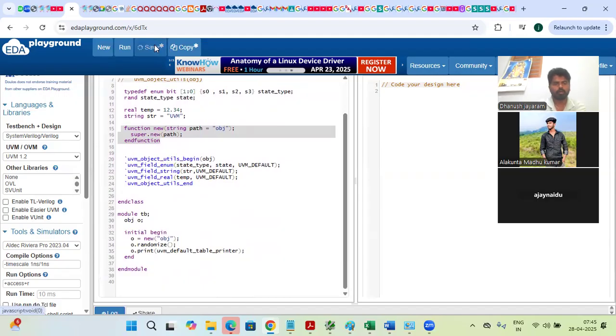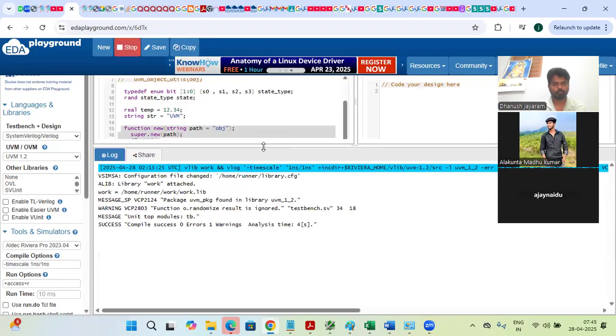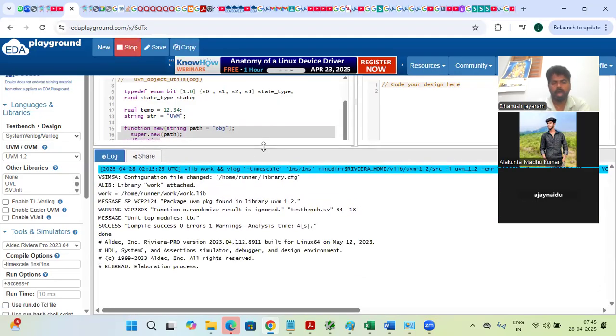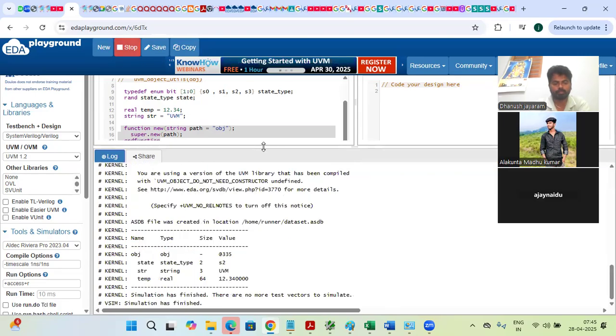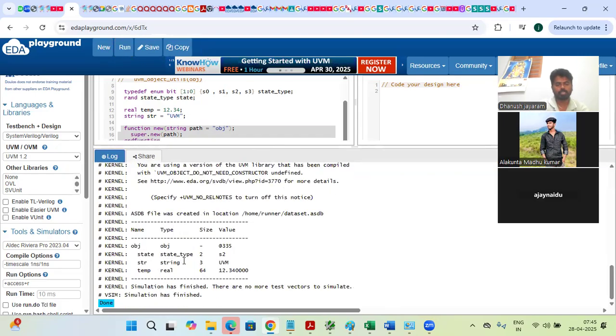So we will see. For all the variables, the table will be created. See, object is created, state type is created, string is created, temp real is created. Got it?